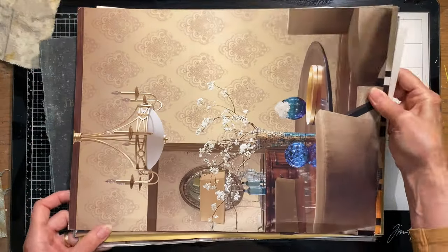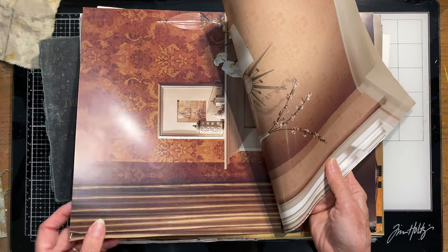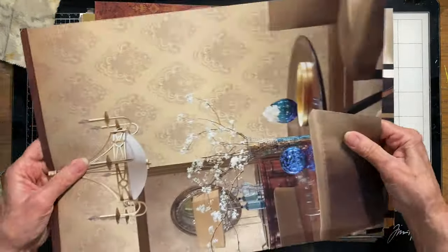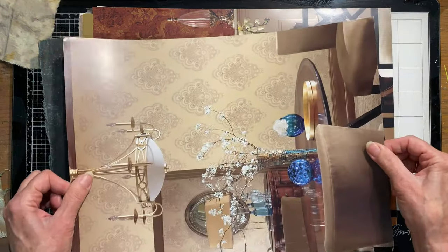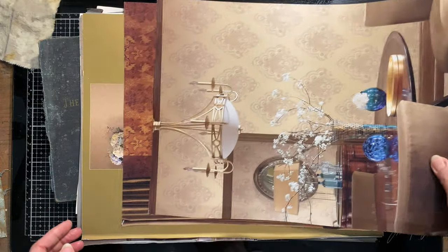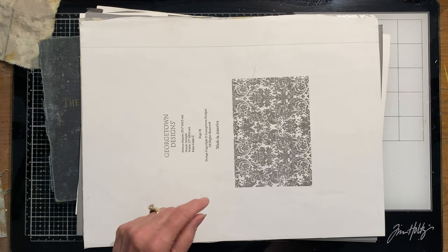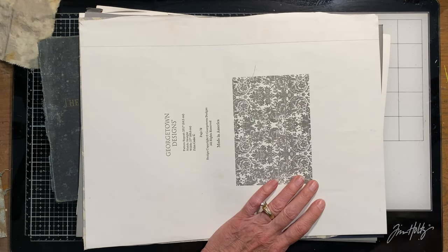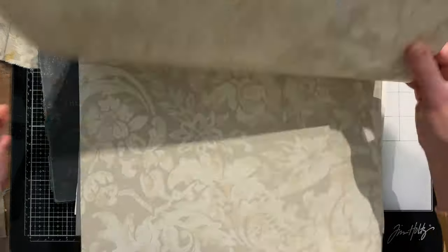I had bought this years and years ago when I did other things, and I'm tempted now to go to a local paint or wallpaper store and see if they give away any of their old sample books. I'm saving these because they're nice thick pages that will make some nice booklets and things. I also recently purchased a big atlas and I watched a video from Eva Bohemian Crafting — she had done one a long time ago about using atlas pages and now she just did another one, so it was like perfect timing.